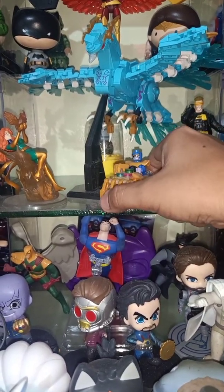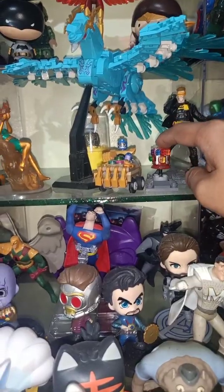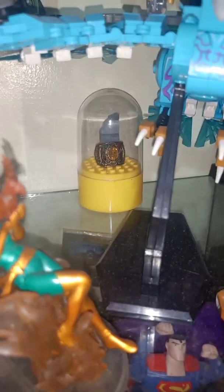And then I have here a mini Thanos riding his gauntlet vehicle, and then I have a sample here of a gauntlet. And then on the far back, I'm not sure if you can see that well, it's an infinity gauntlet ring.